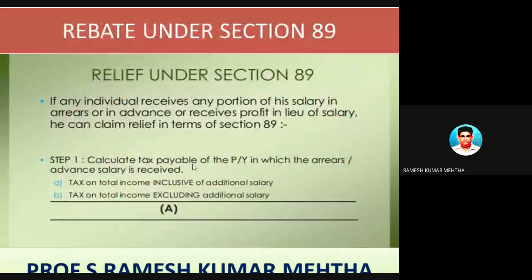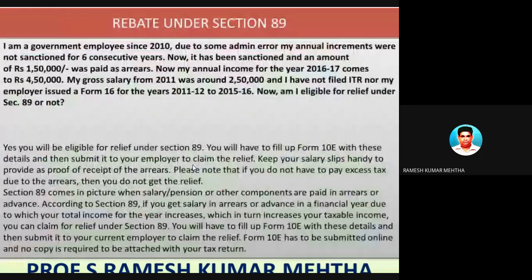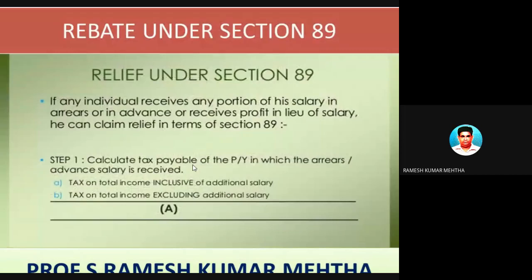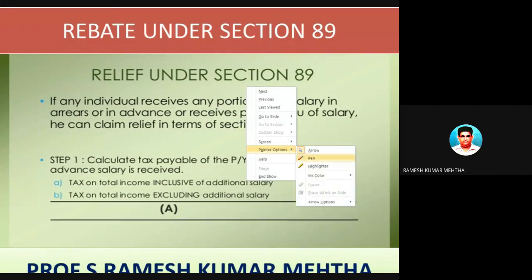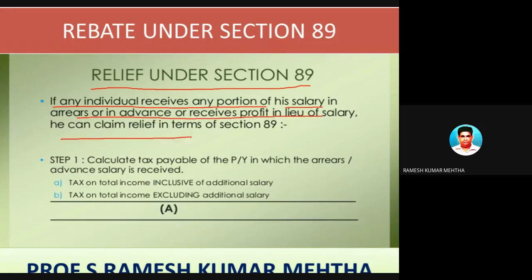So what do you mean by section 89? Section 89 is very important. Section 89 is relief under section 89 of the Income Tax Act 1961. And let's go into the details of relief under section 89. If any individual receives any portion of his salary in arrears or in advance, or receives profit in lieu of salary, then he can claim relief in terms of section 89.